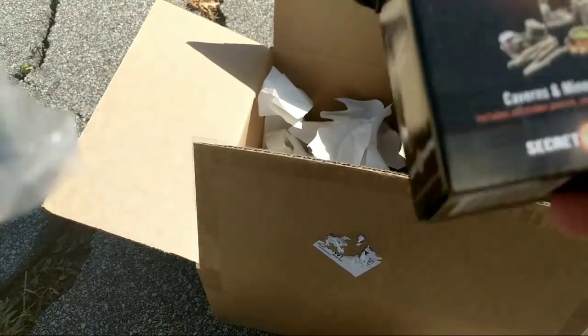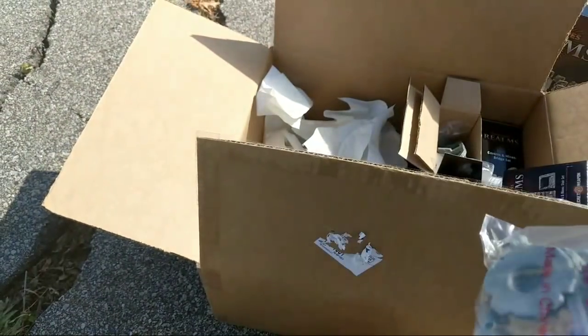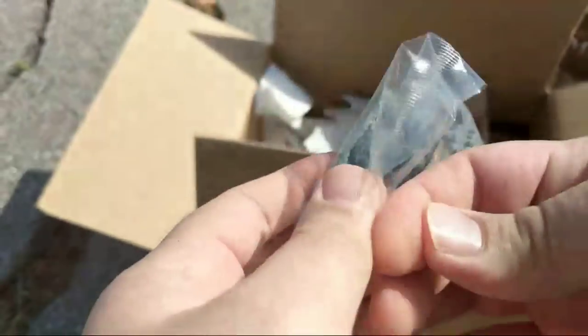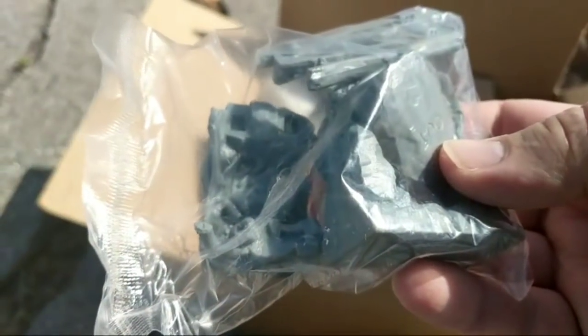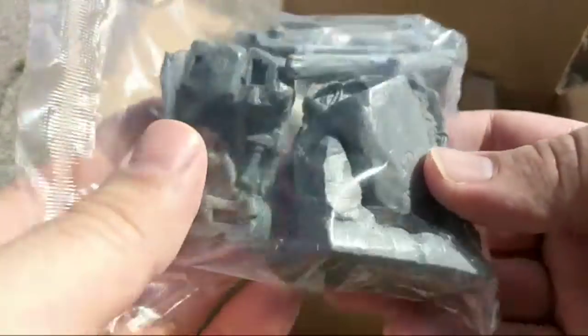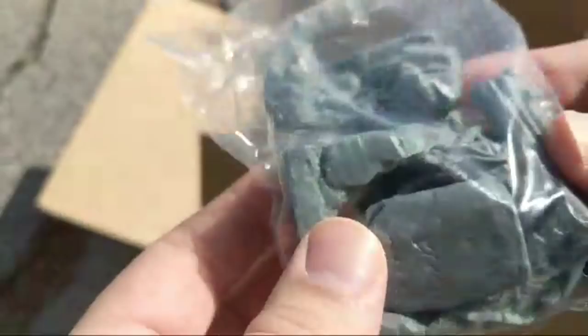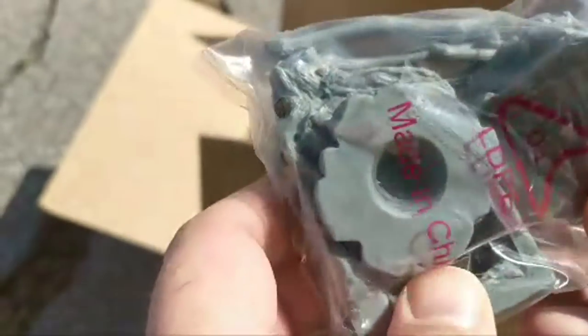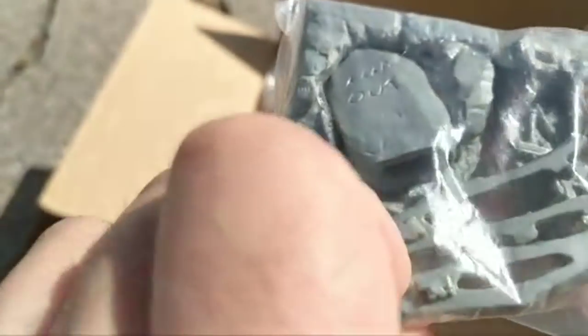So we have the troll hole stuff here, which looks pretty impressive. I'm going to have to actually paint some of these up to see how they look here. So let's see here. Oh, I get it. So this is like a little... yeah. I actually like that. That's not too bad. So this is just kind of like a little thing that goes on top of it.